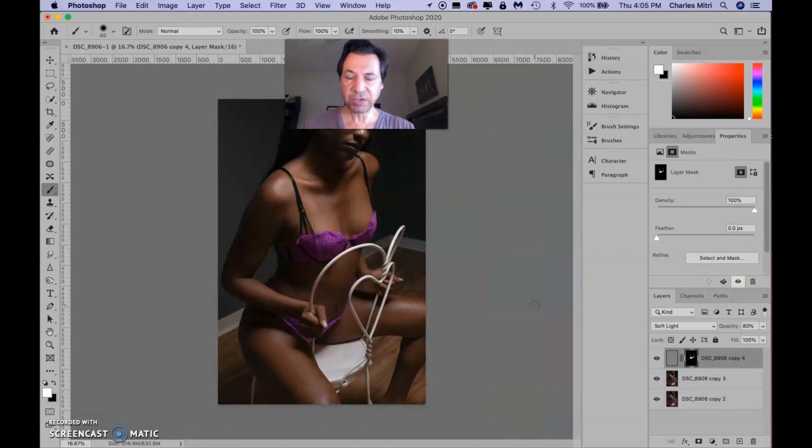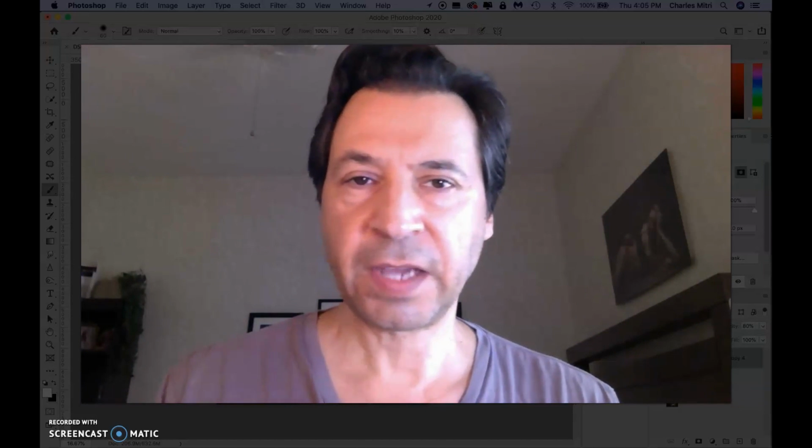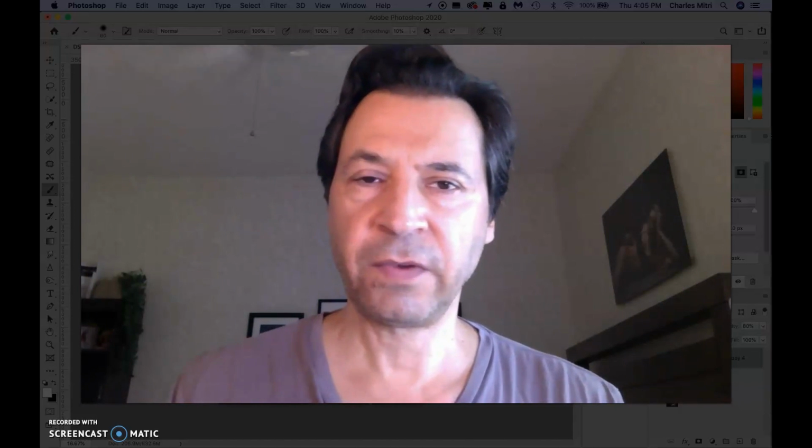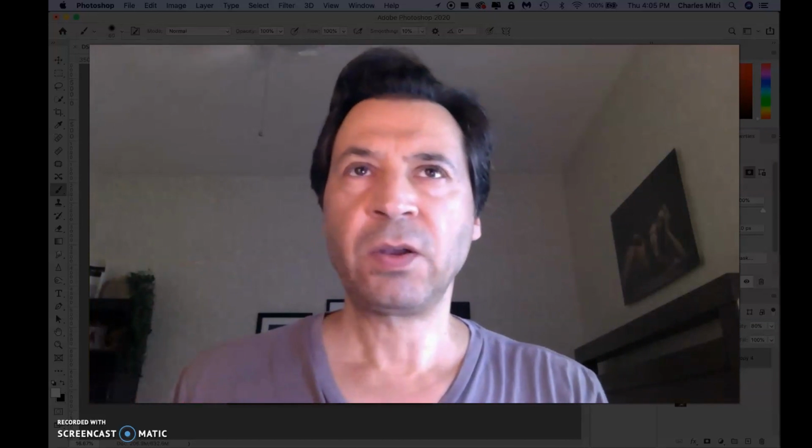Now if you want to do the bottoms, you can do the bottoms. But that is how I sharpen images after I've done the skin softening. I usually save the sharpening for second to the last thing that I do. I save my vignetting for the very last part. So right before that, I'll usually hit Shift Option Command E to get a whole new separate layer with all the stuff I've been doing in Photoshop, and then I'll do my sharpening on that layer.